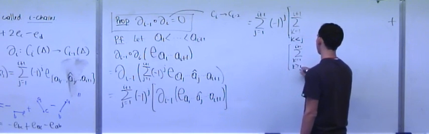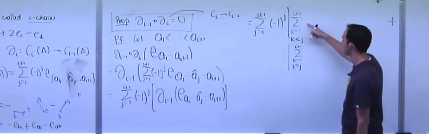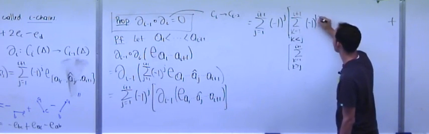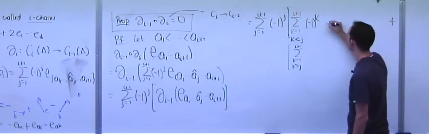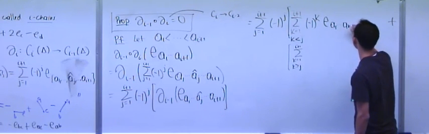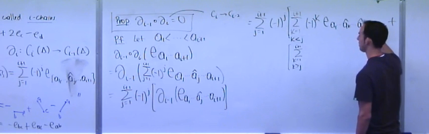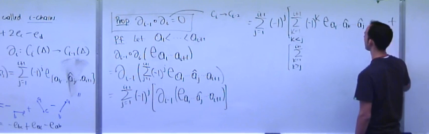Okay, bigger than j. So what do I do here? I take off with a sign of minus 1 to the k, I take off the kth term, right? So I get e sub a1, then I take off the kth term, then I take off the jth term, and then I take off nothing else till the end, right?